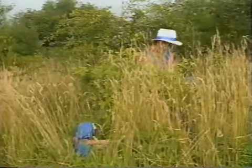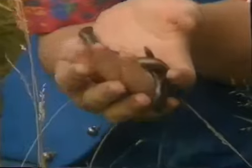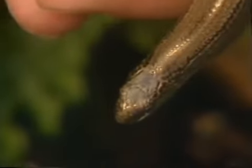Found one, Peggy! This slow worm lives at the nature centre, because normally, in the wild, they're very shy creatures and you probably wouldn't see one. See the way she's wriggling in and out of my fingers? It's because she likes the warmth. And she might look a bit slimy, but she feels really smooth.